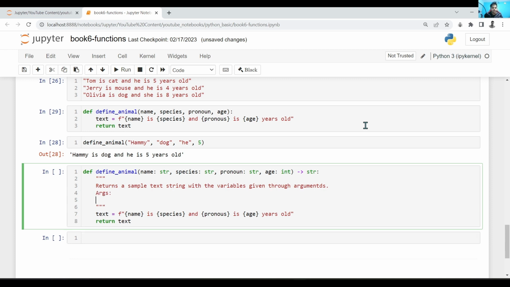And then we have to pass in as arguments, or some use params as well, params for parameters. So these arguments and parameters are both the same thing.